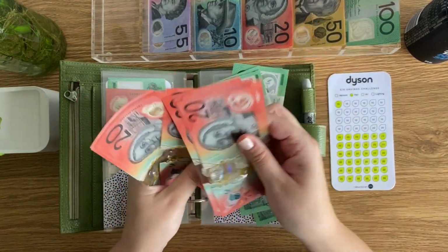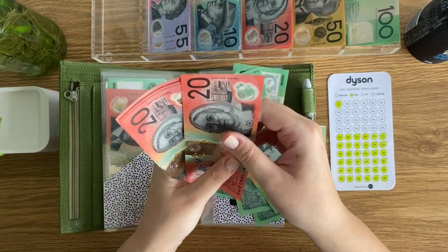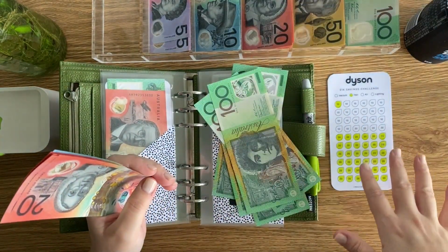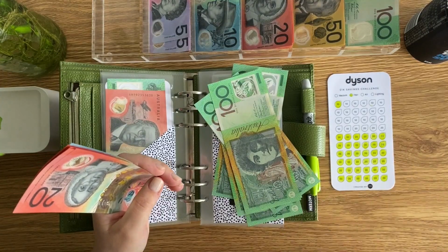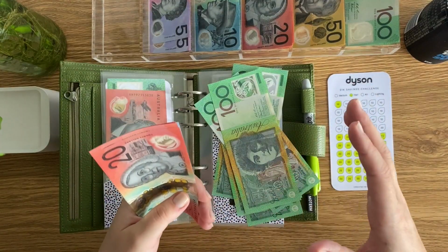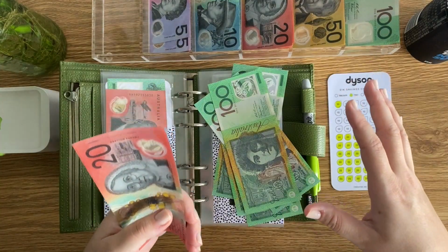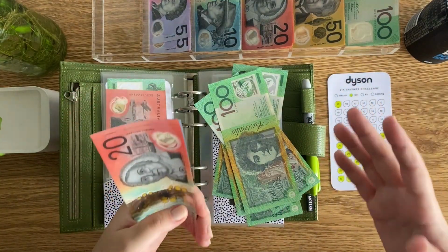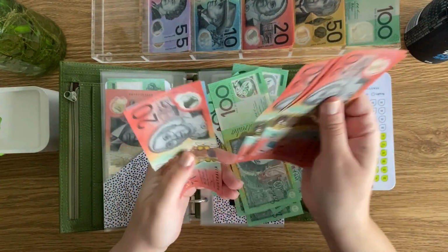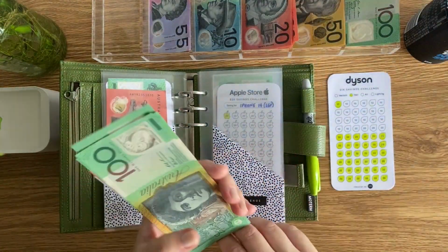20, 40, 60, 81. So yeah, definitely do your research before buying anything expensive, just in case. You can look and see if there's something new, or go on YouTube and see, because a lot of companies, when they do a new product, send it out to YouTubers with high profiles and get them to do reviews and stuff. That's how I stumbled across it. And lucky I did that, because I was going to buy it, and I'm glad I didn't.